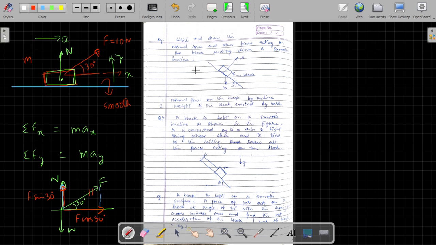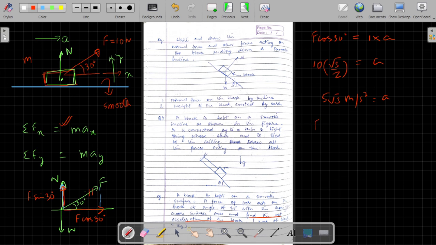So let us consider the x-axis. So the force acting along x-axis F cos 30° is equal to mass, that is 1 kg, into acceleration, that is not known. Force is 10. Cos 30 is square root 3 by 2, is equal to acceleration. So that means the acceleration of the block would be 5 root 3 meters per second square. So that gives us the answer to our question.